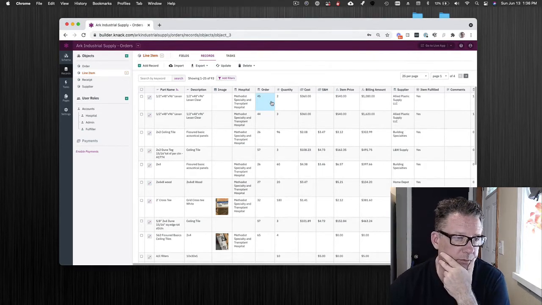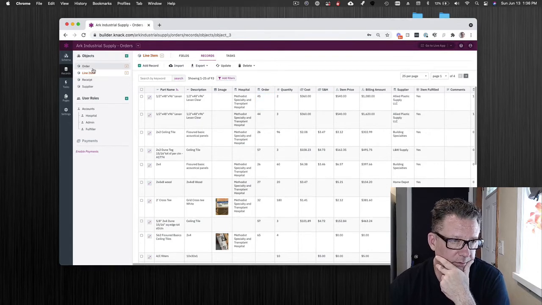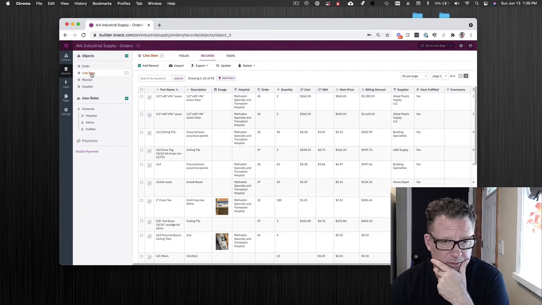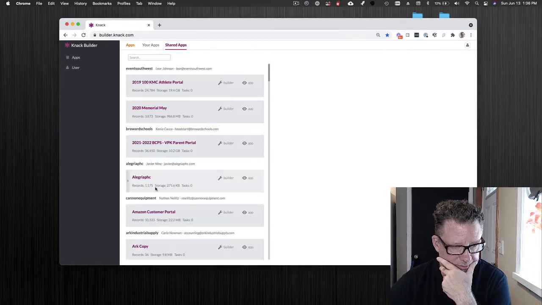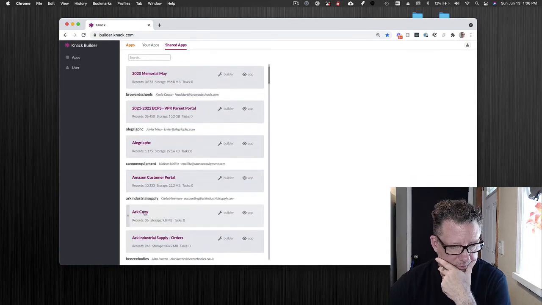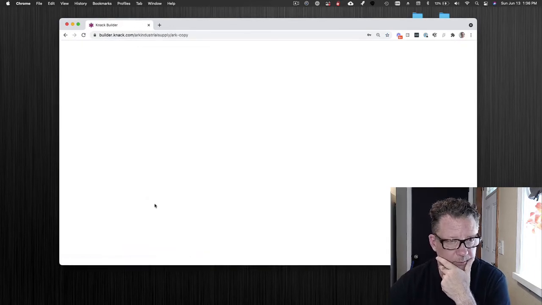And if you know what you're doing, there's nothing wrong with that. You could delete all the orders that are X amount old, and then, if you wanted to clean up the orphan ones, you can go to line items and do a batch delete. I'm not even going to screw around with batch or touch and delete stuff in an active app. I'm going to go to this copy. That's just good practice.